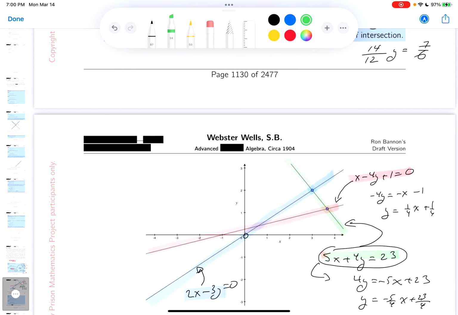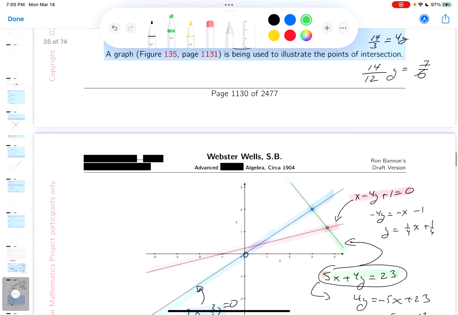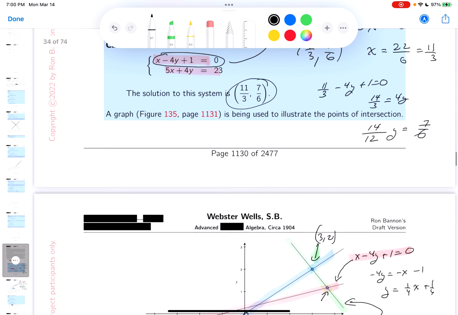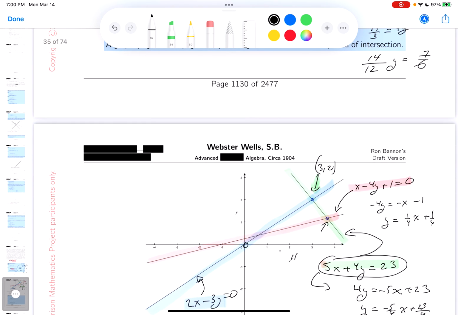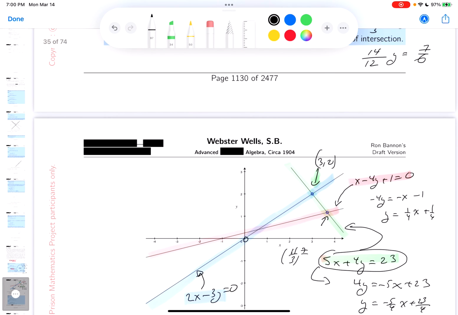What are the points of intersection? Well, we got two of them. One is 3, 2. Whoops, sorry about that. This is the point 3, 2. And this point over here, that's going to be 11/3, 7/6. All right, that's that point right over here. Looking at 11/3, it's a little bit below 4, and 7/6, a little bit above 1. It certainly looks good, all right? These are graphs that are drawn by a machine, though, better than we can do by hand.